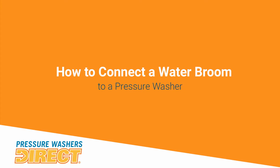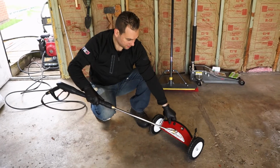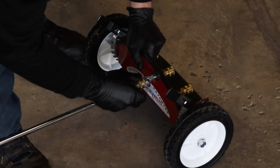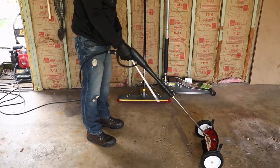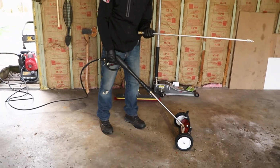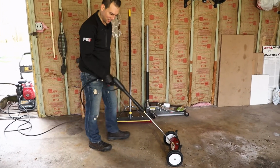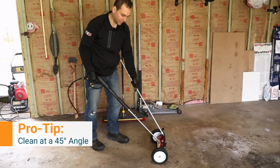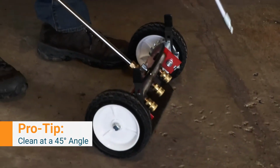We're now going to show you how to connect this Tri-Cleaner to your pressure washer and then use it to clean the garage floor. So I'm going to connect my gun, my lance, to the Tri-Cleaner. I would say if you're over 6 foot and you're hunching over, just test this out. See how this fits. If you're really tall, maybe you need an extension lance. But I'm not that tall, so this works just fine. You want a 45-degree angle. The nozzles to the ground, that should be a 45-degree angle.